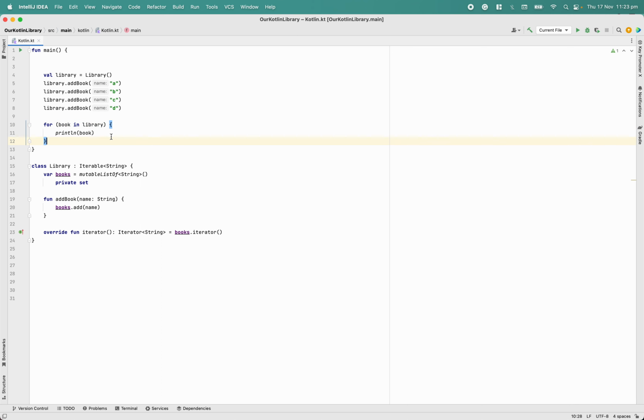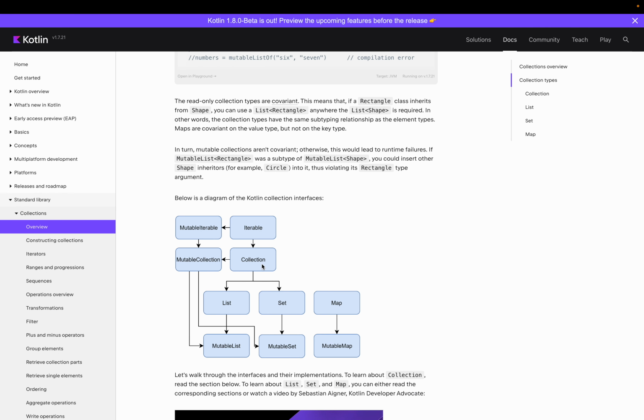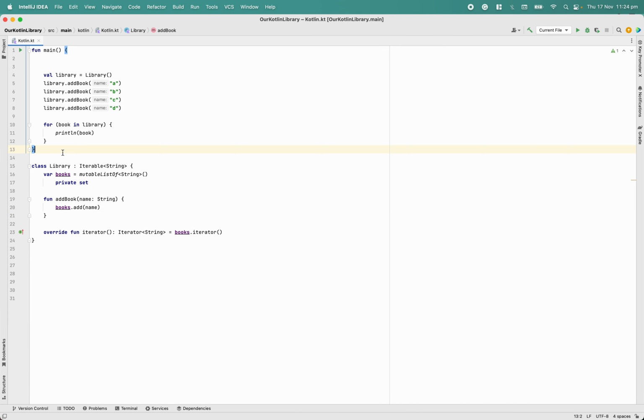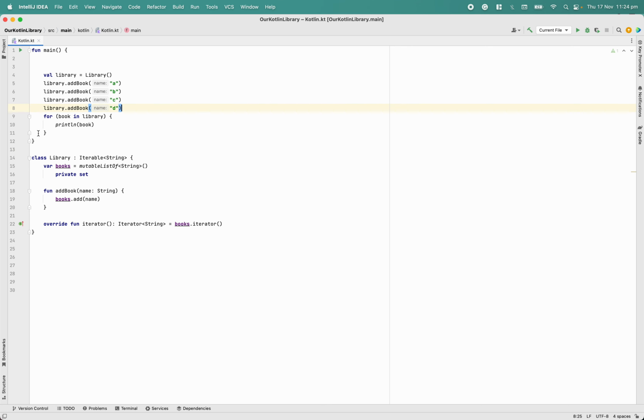Now if I run this code, it will take a book, same as a for loop, but in this case the library will return me the books in a loop. So it will return a, b, c, d. That is the main theme of iterable. But the question is, our collection list, and most of the JDK collection APIs, extend from the iterable. How is Kotlin getting the benefit of that? I will show you later.